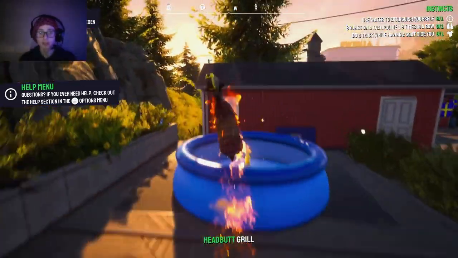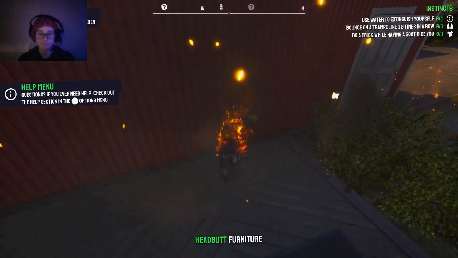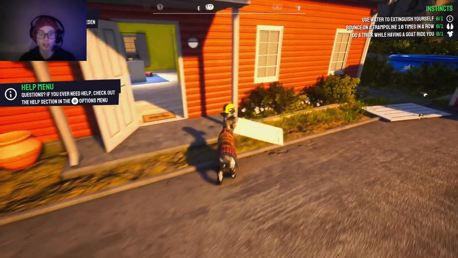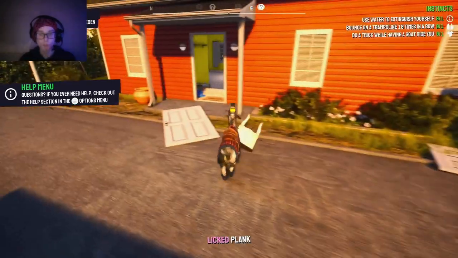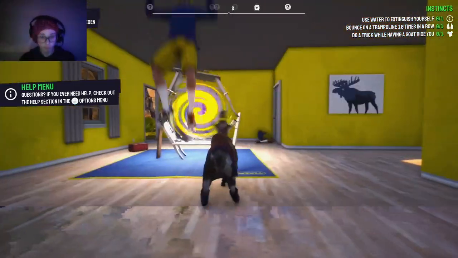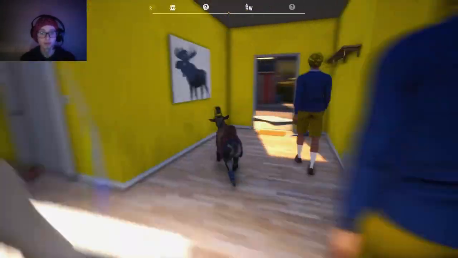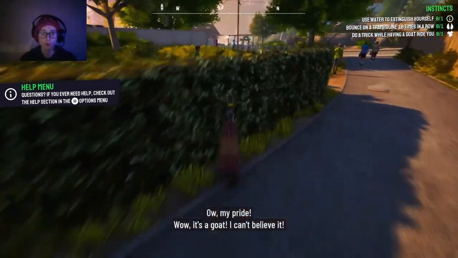Huh? Wait, this is the perfect time to cool off in water. Yeah, I did it. I think this is it. Garden light? No, it has to be this stuff. That's a lot of furniture to try to take into the house and build. Yeah, let me guess, your spleen. Licky, licky, lick. There we go. Woohoo! Okay. So I know the last couple episodes. What the heck? I build teleport. Okay. Whoa, we complete two missions.